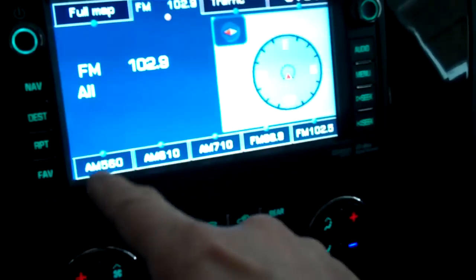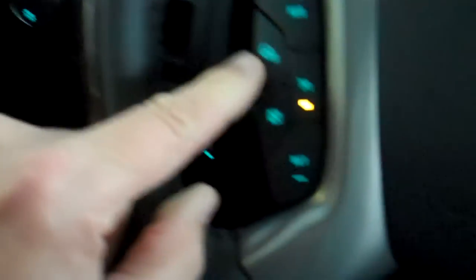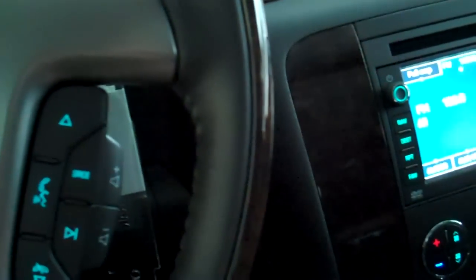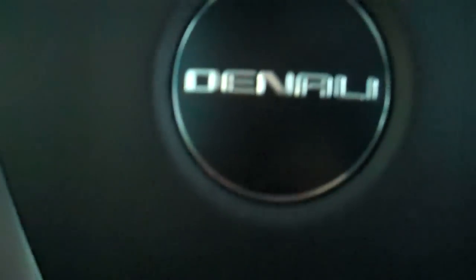You can put in your favorite channels right down here, and there's your navigation, your compass, and built-in time of day. On the wheel, you also have a heated steering wheel. Here's your cruise control, and here are your buttons for your radio and your phone. Up here are the buttons for the sunroof, and this will also open the back hatch remotely. Down here, Mike, here's the control for towing. You can adjust your tow brake and your trailer gain, just down to the left of the steering wheel. And then there's a button right here that adjusts your steering wheel up and down.